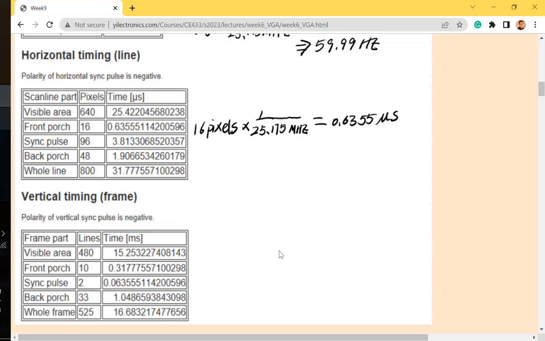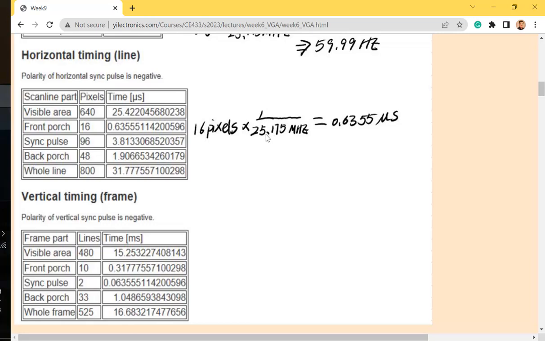It's actually a period of time, taking a lot of pixels time. Each pixel is 1/25 megahertz, right? So for the horizontal sync pulse, it actually takes 96 pixel times in there.